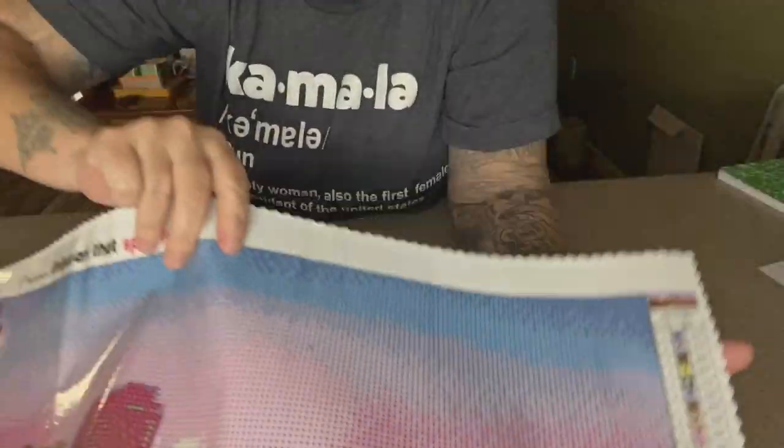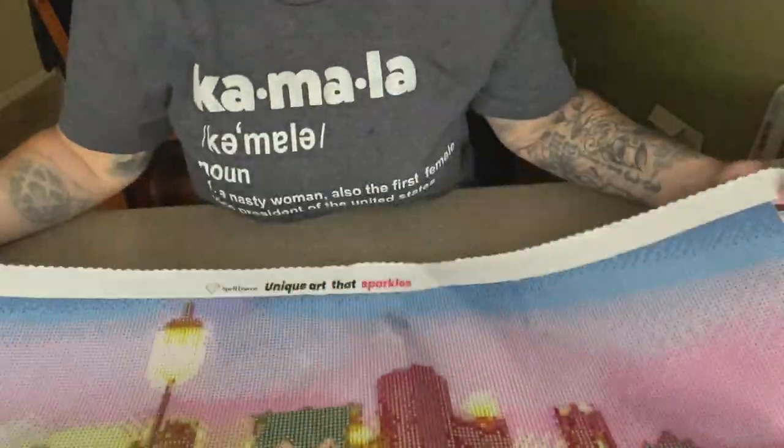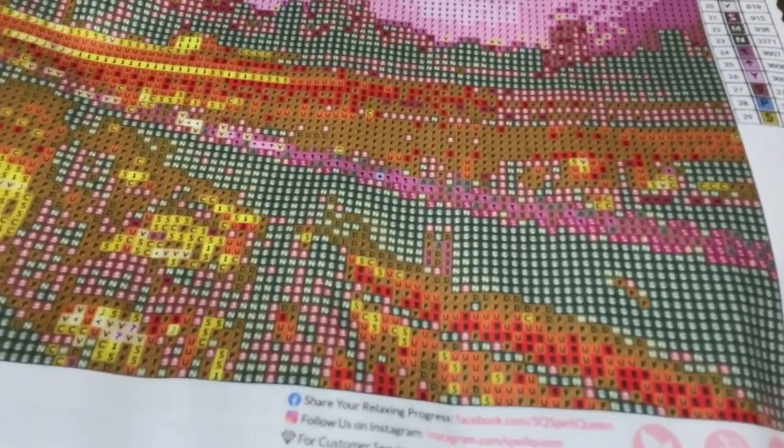But let me put this up close without the glare, hopefully. Can you guys see how clear that drill field is? It's crystal clear. But then I'll show you, you see that color blocking right there, but I'm gonna bring it to a spot where it's not too crazy. It's only like a little bit of confetti right there, if you guys can see.